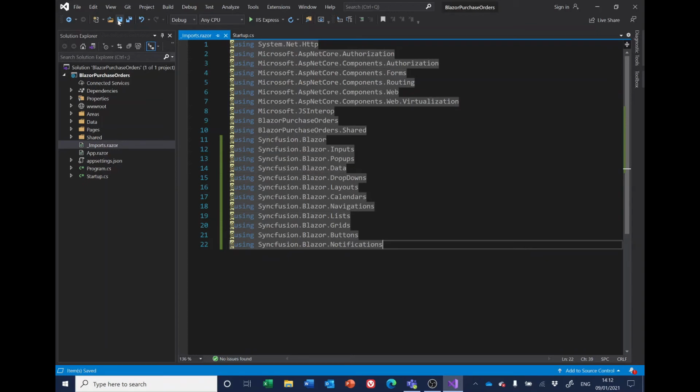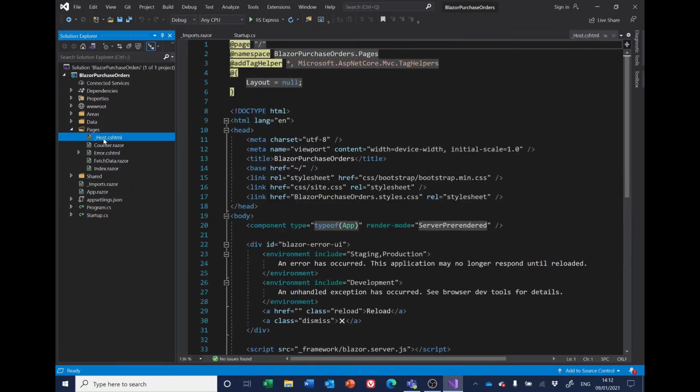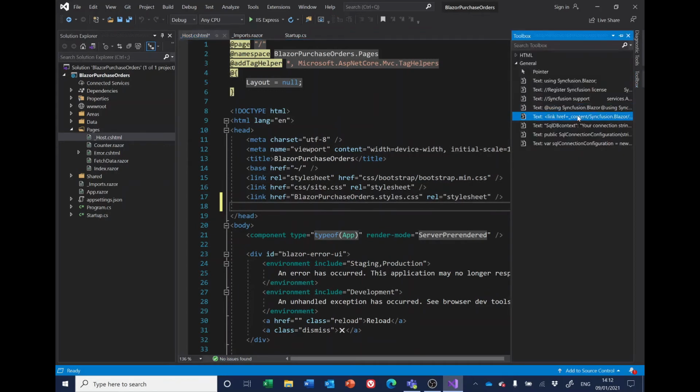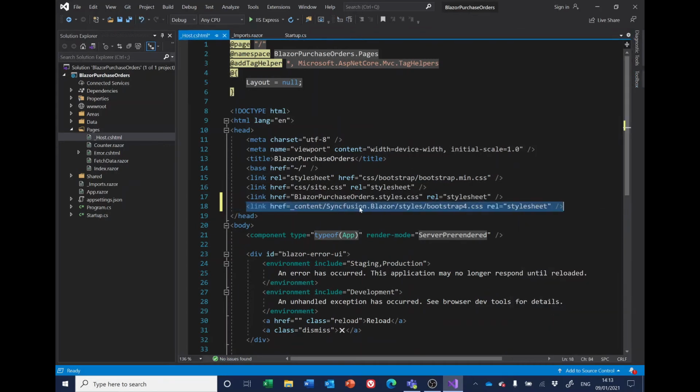And in the Pages folder, we'll find Host, double click that, and in this section at the top in the head, we want to add the link to allow Syncfusion to use Bootstrap for CSS style sheets. So save that.